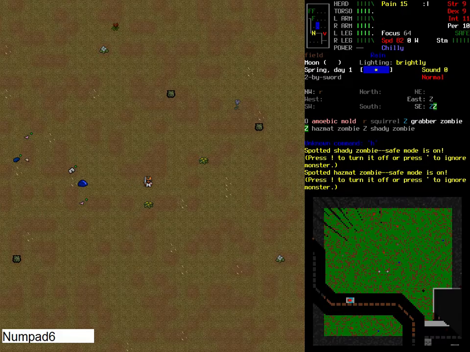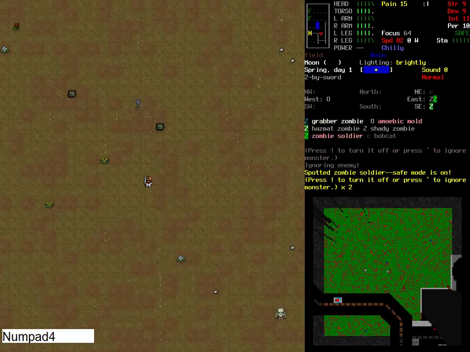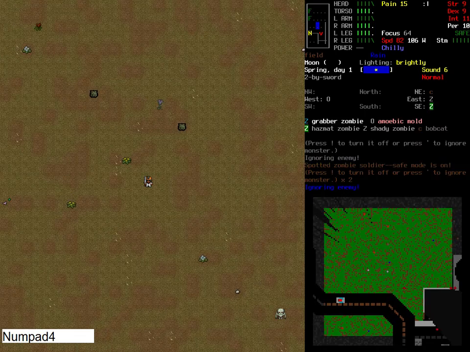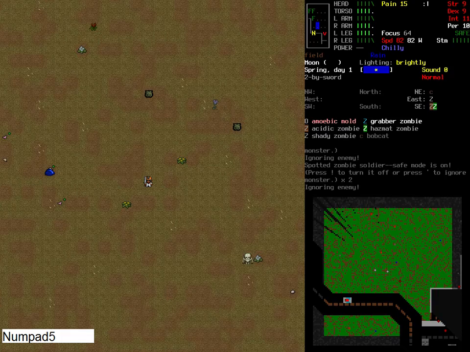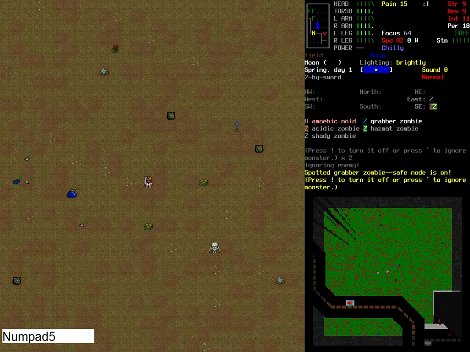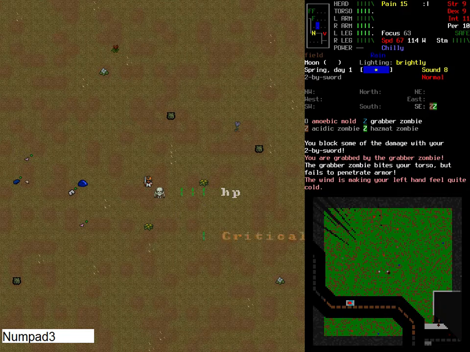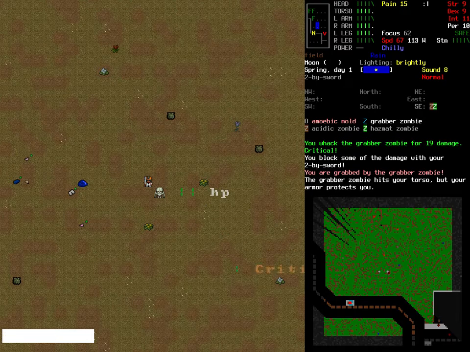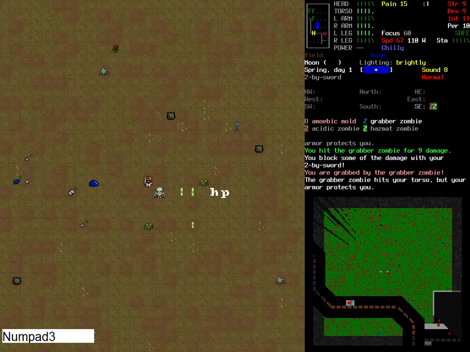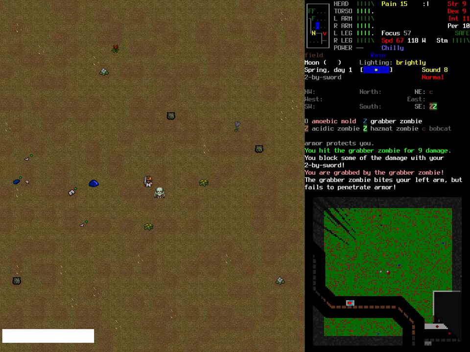So first of all, let's move in and we'll see who we can attract. So there's the grabber zombie first. The zombie soldier is not too much of a concern. They are more heavily armored, but we can still deal with them pretty easily. So grabber zombie has grabbed us, but I believe we did whack it. Yep, we hit it with another critical and smacked it again for 9. We managed to block everything it's throwing at us, which is great.